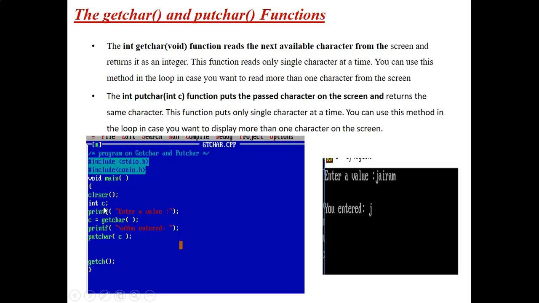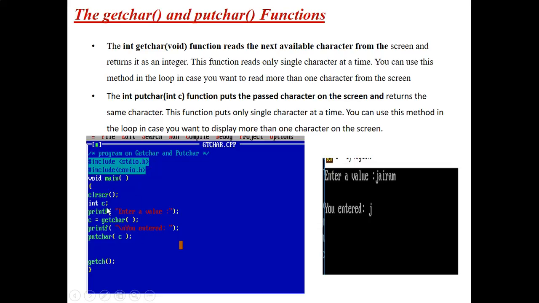By using this, I am calling the function getchar. getchar is a function that is available in the stdio.h header file. stdio means standard input output. We are discussing the topic of input output functions. That's why this getchar function is available in the stdio.h header file. IO means input output, standard input output header file. That's why I am including this header file in the program.